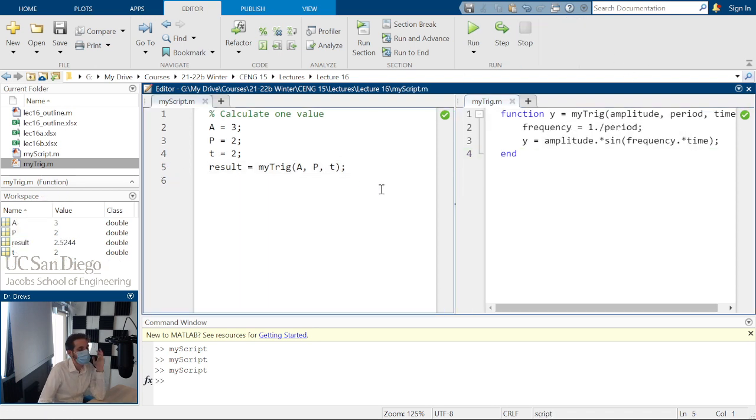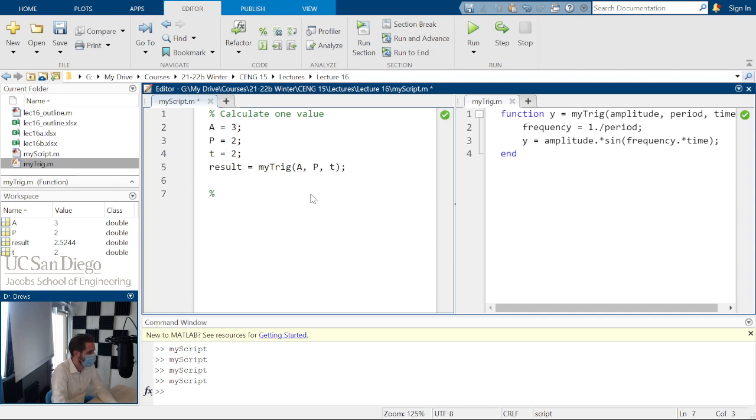So those are two different ways that you can see what the function workspace looks like. It is visible. It's just a little harder to see because if you don't have the breakpoint editor or the debugger enabled, it just skips right over the function, right? It evaluates so fast that you never see inside its workspace.